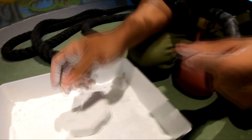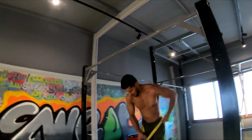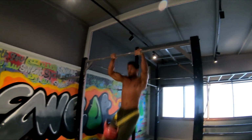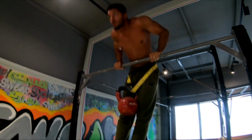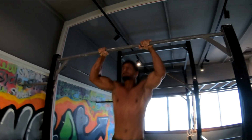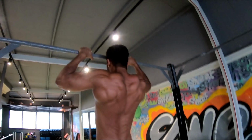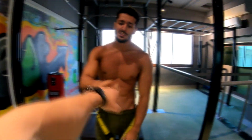So, back to weighted, baby. Let's do this. Let's start with 20. 20, baby. Destroy that bar. Yalla. 20 kgs light weight. Bravo, beast. Nice, bro. Bravo. Pull back, pull it. Nice, pretty. Hold that. Good bro, 20 kgs.